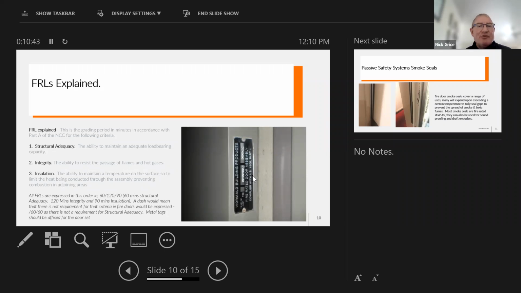It's got its integrity for 120 minutes, and it can be insulated against the worst scenario fire, being able to maintain the surface temperature on the other side below 60 degrees C for 90 minutes. In the case of a door, you won't have that first one of 60 because the door has got no structural adequacy to it.